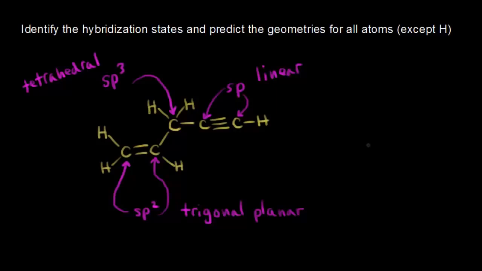Let's go ahead and count up the total number of sigma and pi bonds for this molecule. Let's count the number of sigma bonds starting with this carbon. Here's a sigma bond, and here's another sigma bond. We know that a double bond contains one sigma bond and one pi bond. Let me draw the pi bonds in red. I already colored the sigma bond blue. This single bond is a sigma bond, this single bond is a sigma bond, and all these single bonds are sigma. When I get to the triple bond, one of those is a sigma bond and two of those are pi bonds. Then finally, the last single bond is also a sigma bond.